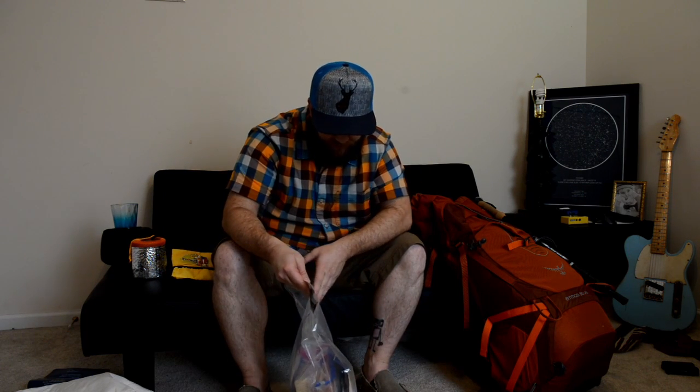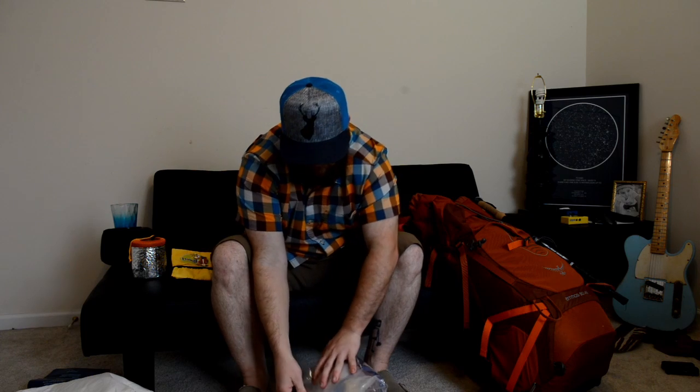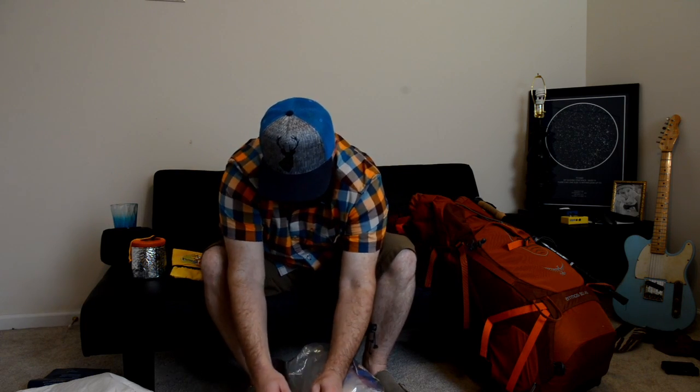I have a lot more food than I would typically take if I was doing a day hike or a 3-day hike or whatever, but I just have some food in here that is either leftover from my other hikes or stuff that I don't want to have to go buy again. There's some air in here. I need to squeeze that air out. So that's pretty much all there is in this bag. I'm going to put that over to the side.